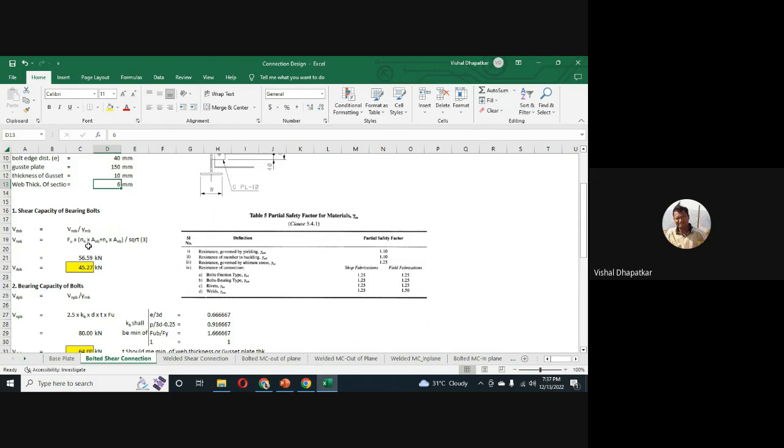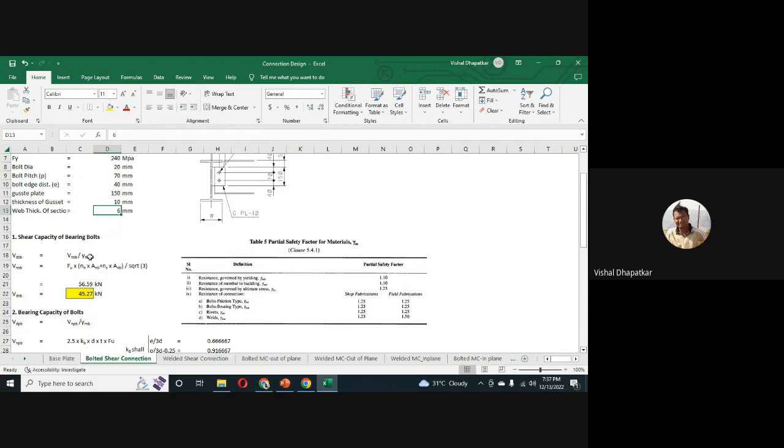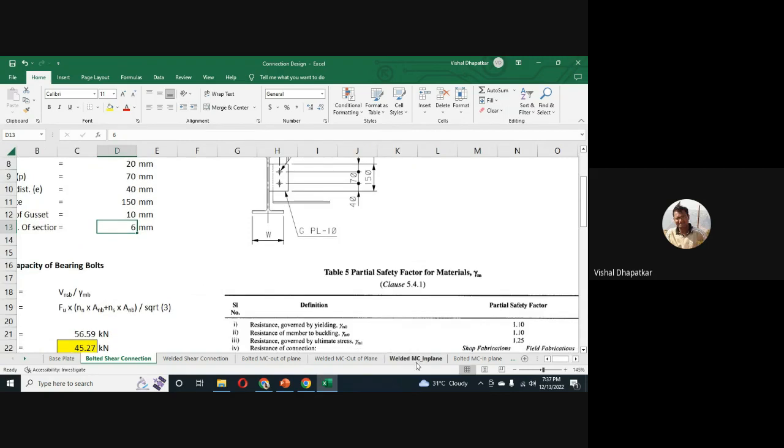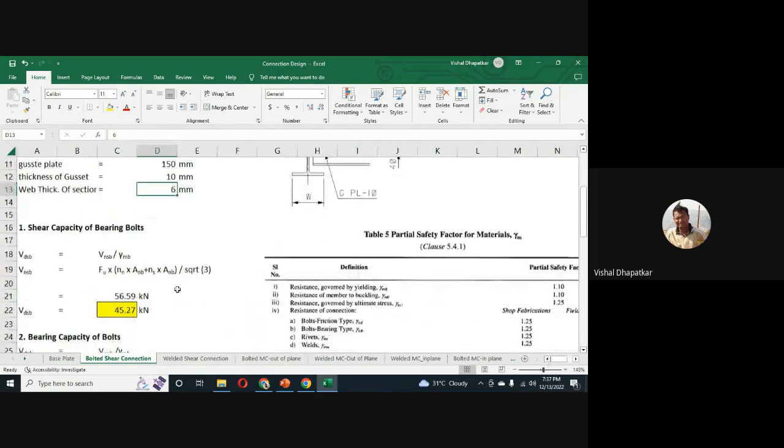nn is the number of shearing planes that fall in the threaded portion. nn stands for the net area. When the shear plane is at the threaded area, nn will be 1, and if it is double shear or the shearing plane is in the shank area, then ns will be 1.